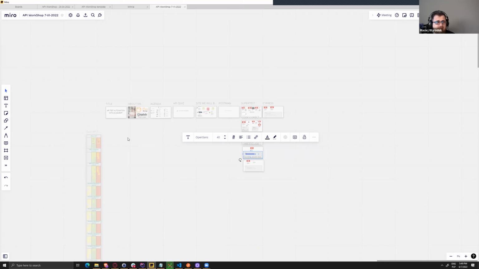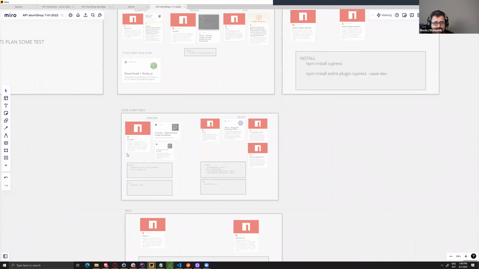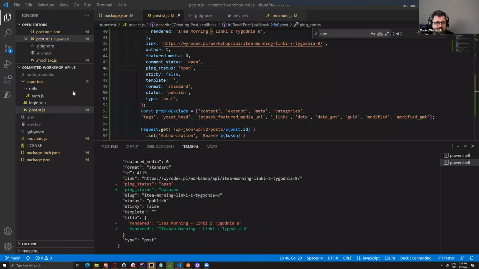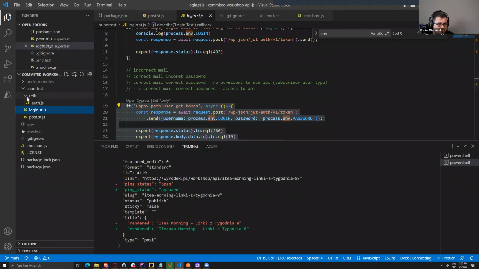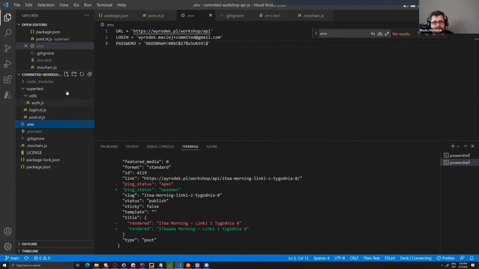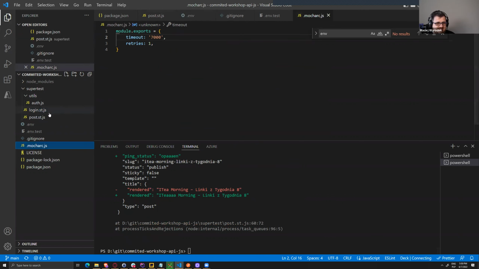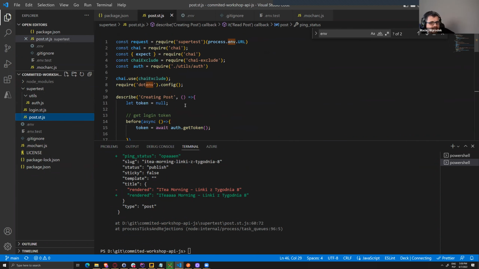Next, we spent a moment in Postman to check a few simple tests. Then we were using the library SuperTest to do our testing. We used the version with Mocha and Chai to write very few simple tests like the login information. Then we also used this as the token for the later authorization. And we removed some values at the end. And also we set up bigger timeouts and retries for better use of all the settings. In this workshop, we kind of covered all the bases that you will need for most of the automation.